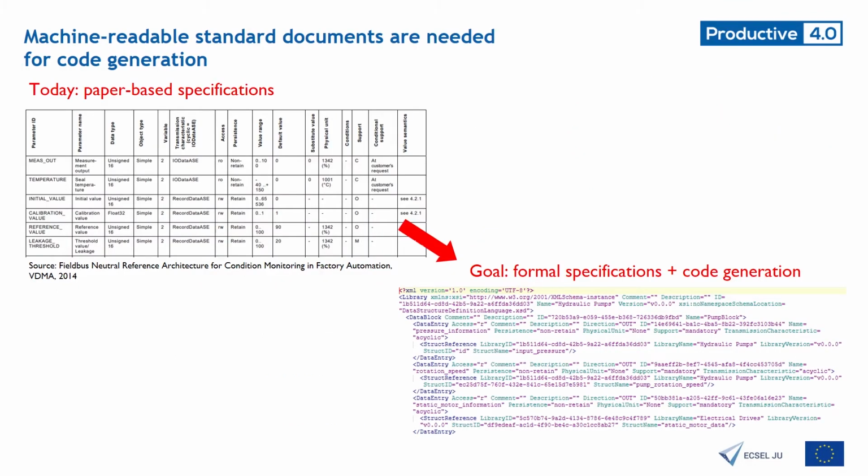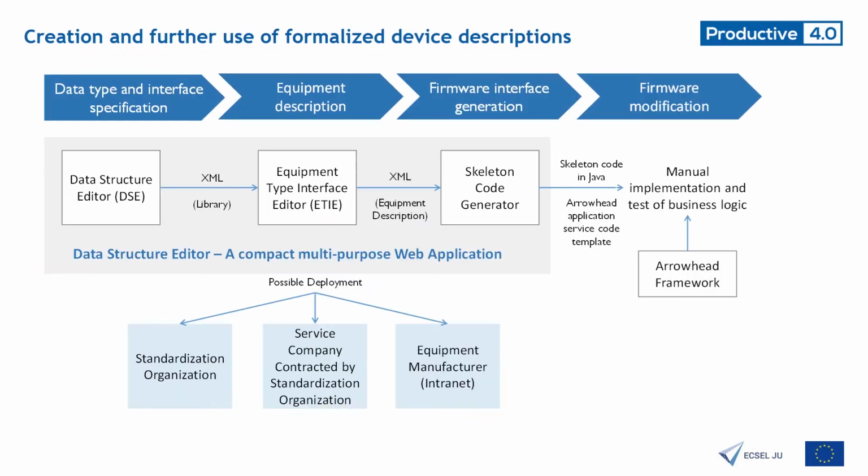Interoperable devices are based on semantic standards, which are distributed today as text documents. But a machine-readable format is required for code generation, and so we developed a formal language for device interface description based on XML. XML notation isn't easy to use, and a form-based input system was required. Thus, we developed a web application which consists of two parts.